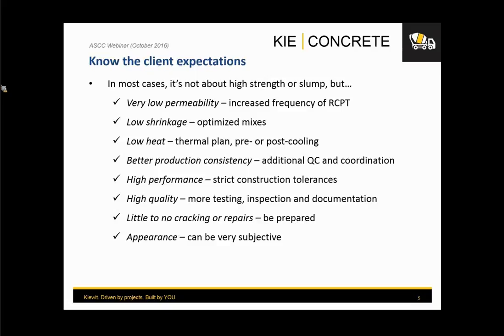And a lot of what many of us are seeing today is all about performance. It's all about high performance projects, high quality, so implementing the best we can on enforcing construction tolerances that are tighter than what you're used to. The other thing that I've seen recently is cracking and repairs. There are some owners that really don't believe that cracking or repairs are acceptable. So we need to understand those things when we move into a project, and make sure that we plan for that in our bid and our construction process to avoid those as much as possible.